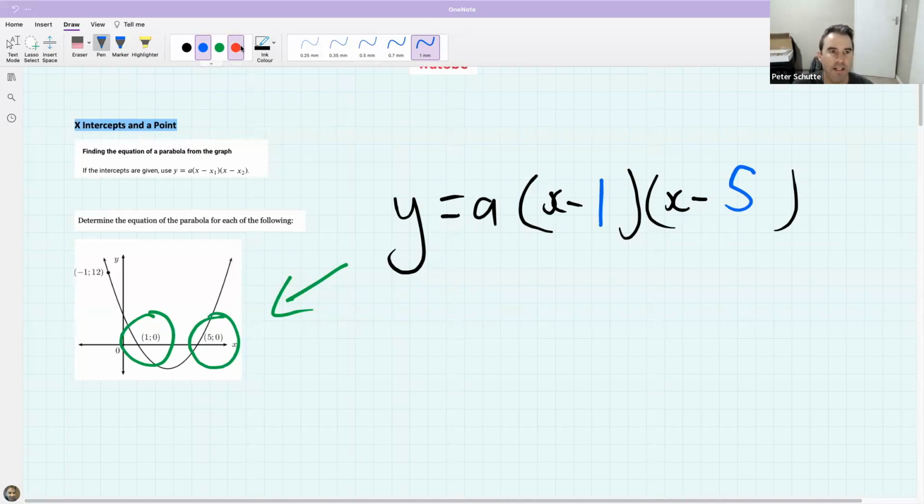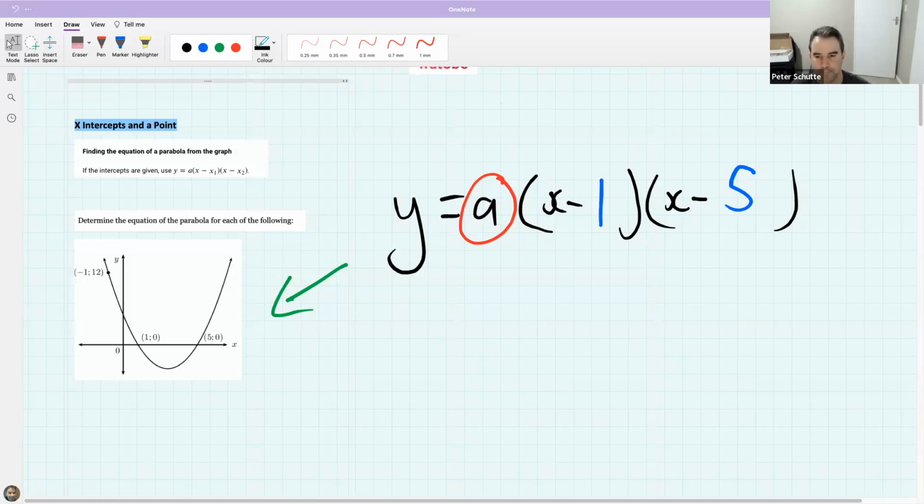However, we still need to find this a value. What do you think I could do to figure out what that a value is? I'd love someone in the class to offer a suggestion: using what you know about functions, how could I find that a value? Let's go. Can we unmute Ipele? Hi, Ipele. What do you think? Hello, sir. I think we should substitute any y value. Okay, you're right. We should substitute a y value.